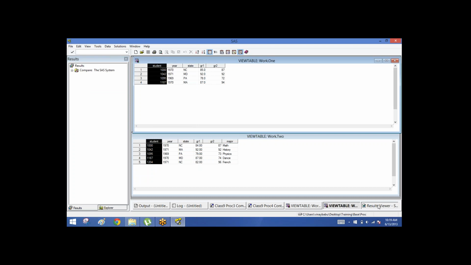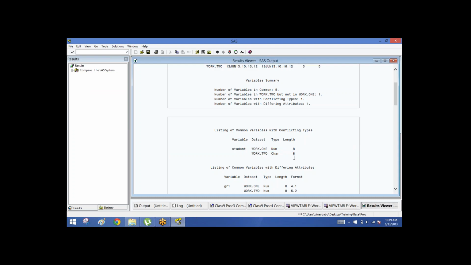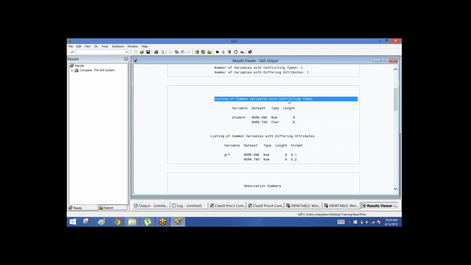So it also printed the difference, right? It says here, work.1 has type numeric, and in work.2, student is character. So it lists common variables with conflicting type. That means if there are any differences in attributes, it prints those conflicting type variables.